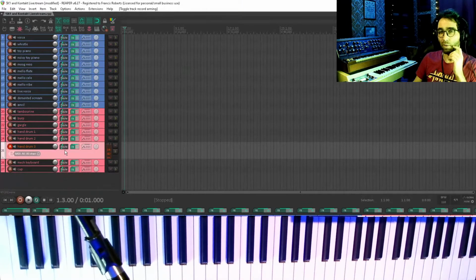Anyway, those are the drum sounds. I really love these drum sounds. I think they turned out really cool. And they pitch shift nicely too.